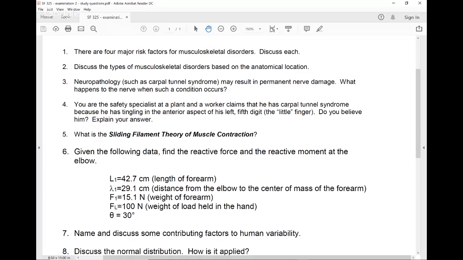If you're lifting a box and it's way out here, we talked about this with the NIOSH lifting equation. If it's way out here, when you talk about torques, that's increasing the distance, increasing the radius, the distance from the fulcrum, and it makes the torque go way up.